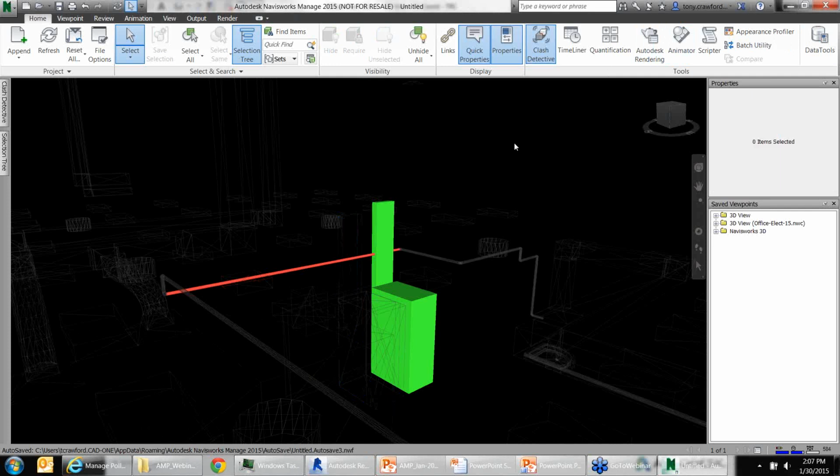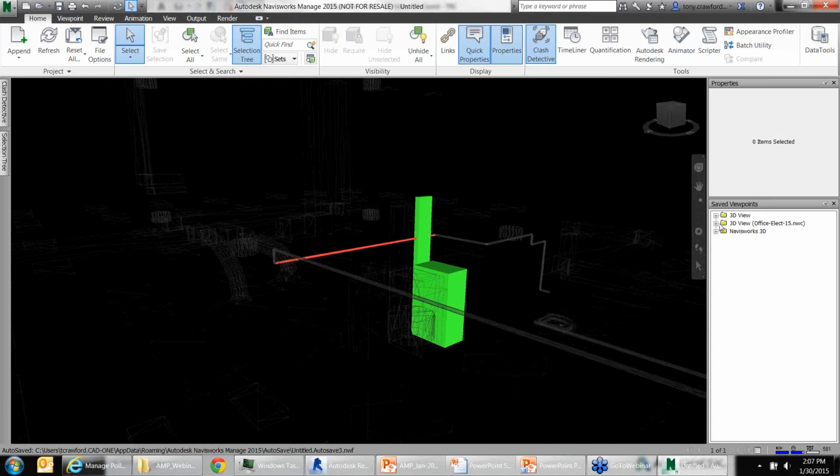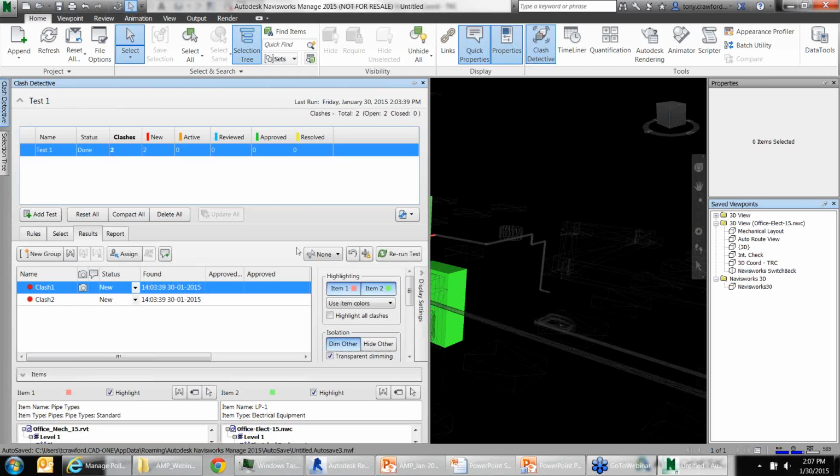Newly exposed to Navisworks and Revit, how do clashes and other action items integrate with project management tools, say to create punch lists, revision requests, and so forth? It depends on the tools. It works well with Autodesk's BIM 360 Field and Glue. Glue is kind of, I don't want to say it's a Navisworks light, because it's much more powerful than that, but that's how it gets referred to in the industry.